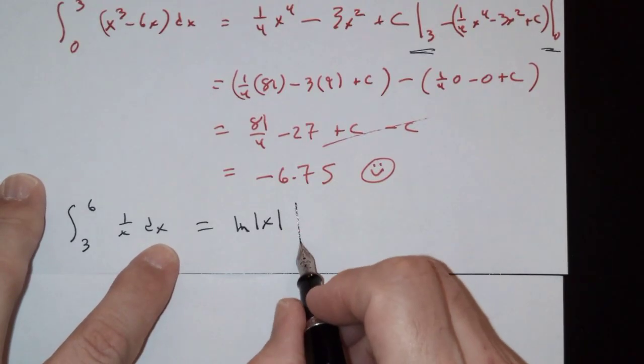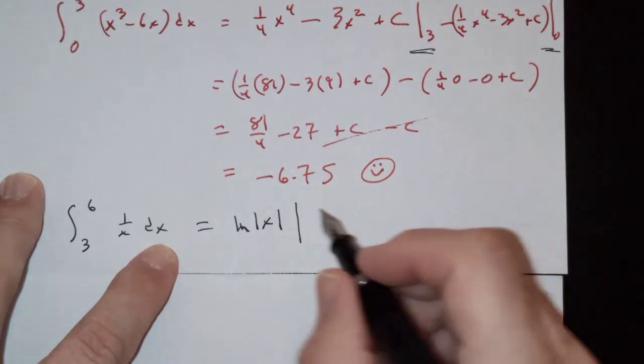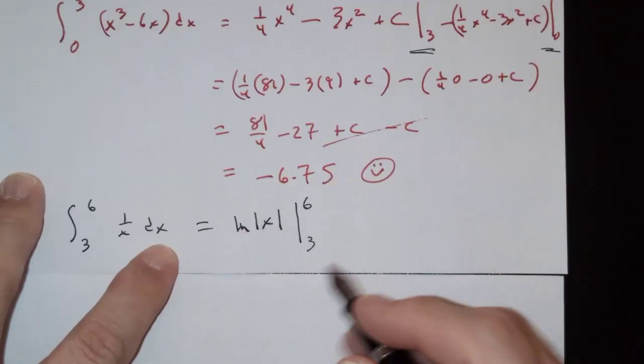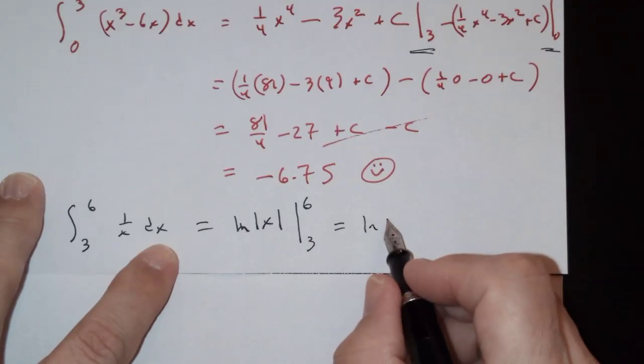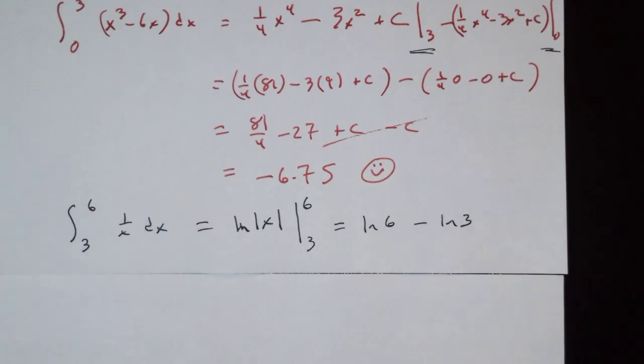1 bar. And if we think of the top and the bottom, I'm going to put the top number at the top, the bottom number at the bottom. That's just a shorthand for saying you should plug in the top number first and the bottom number second and subtract. So instead of having to write my antiderivative twice, I can just write my antiderivative once.